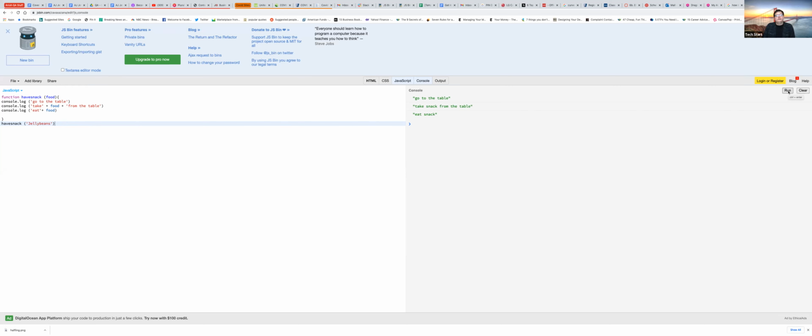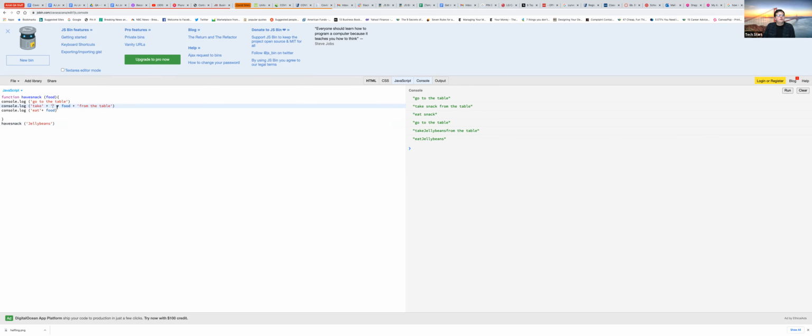Okay, let's run. Go to the table, take jelly beans from the table. Yeah, we need to add some spaces. You can add a space after take. But not empty quotes, there should be a space between them.